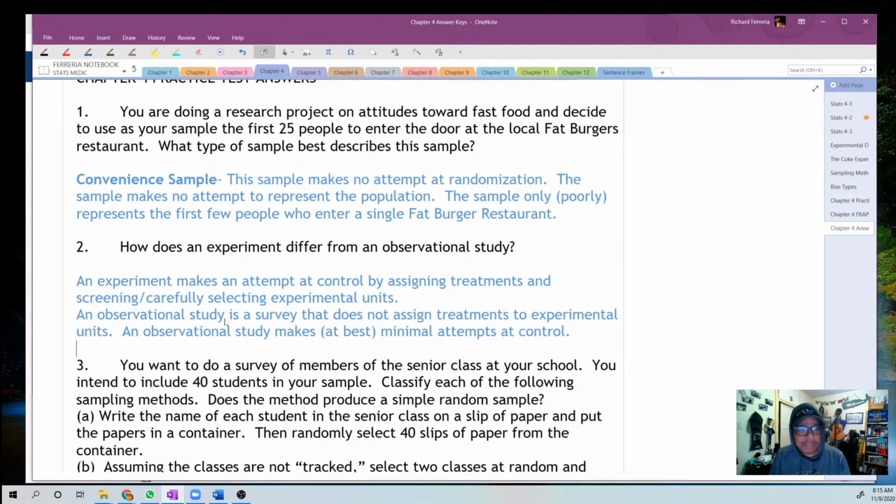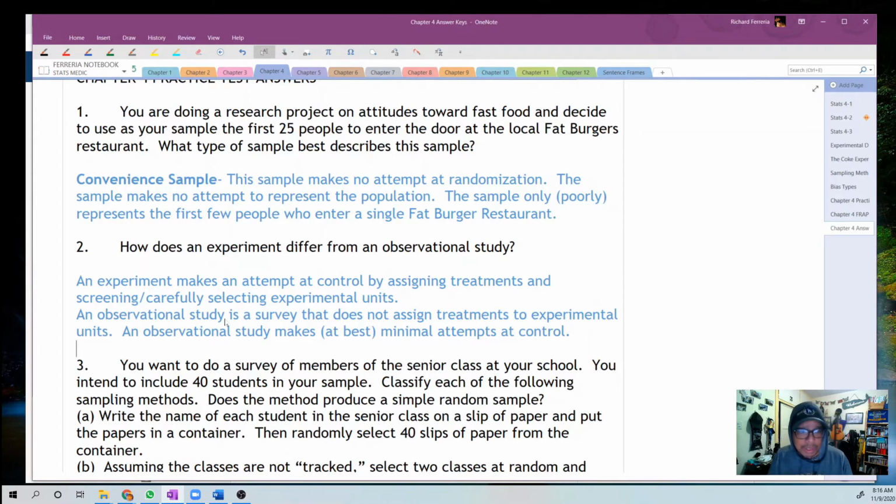An observational study, at best, will make a minimal attempt at control by choosing the experimental units to include. So it's a very marked difference between the two.